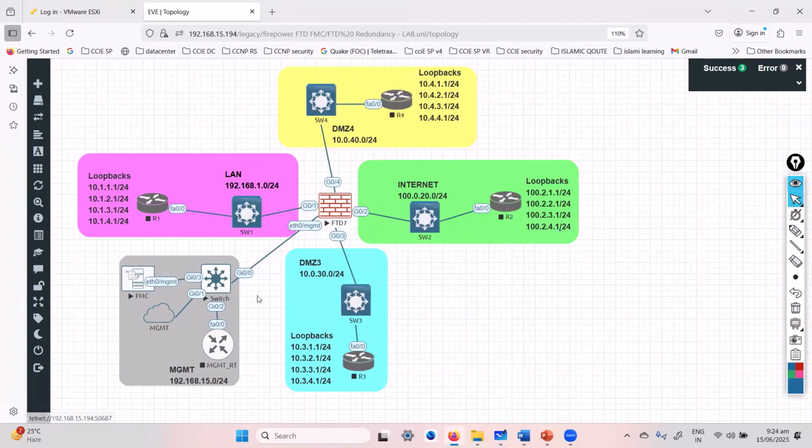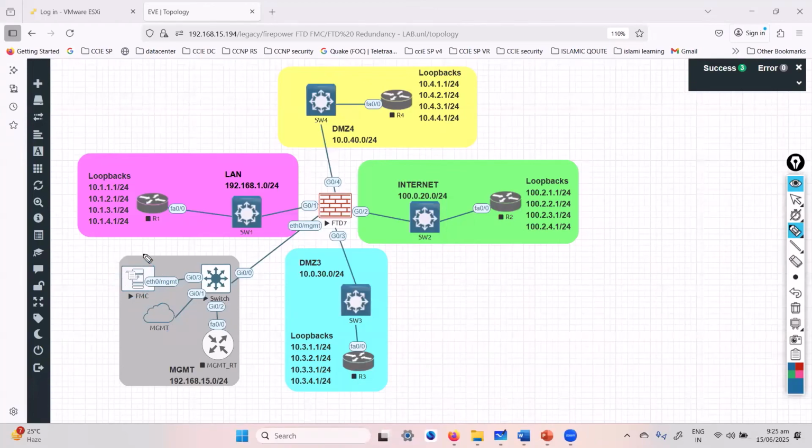And here I'll come to the management part a little bit, which is something we also need to discuss. The LAN part and internet, this is just like normal connections what we are using, G0/1, G0/2, G0/3, and G0/4. And coming back to the management part, as you can see, we are not using it dedicated. So I'll be using my actual physical subnet which I'm using. So here you can see I'm using the FMC.